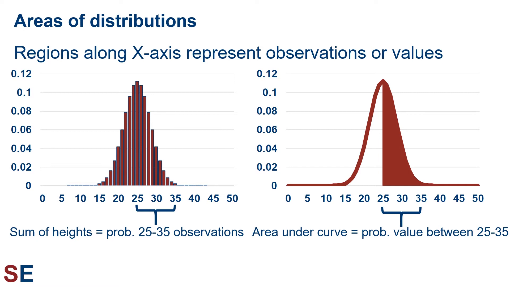On the right, the curve is showing the probability corresponding to each location along the x-axis. If we wanted to know the probability of some particular range, the proportion of the total probability corresponding to between 25 and 35 for example, we would calculate the area underneath that curve. Note that since this is a probability distribution, we know that the total area underneath the curve is equal to 1. The value we get for the area of a region therefore represents a proportion of the overall set of probabilities.